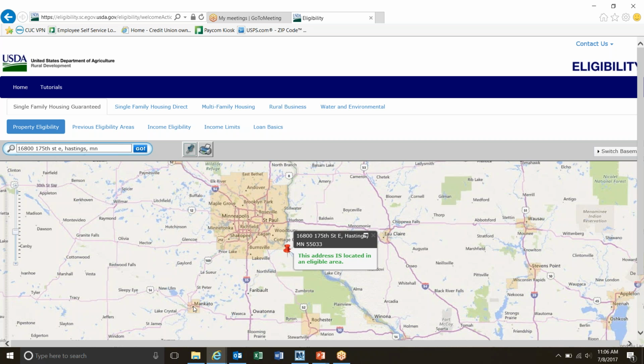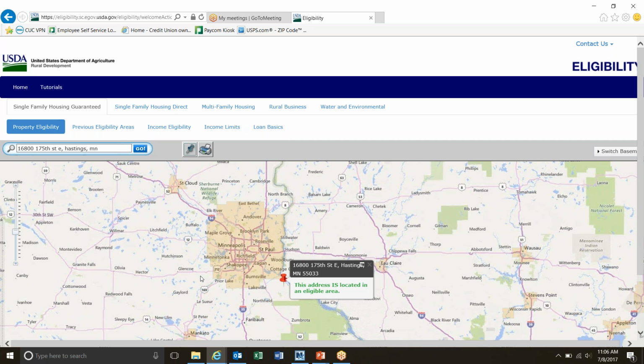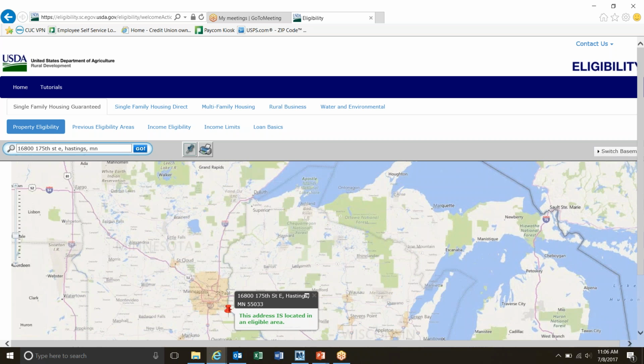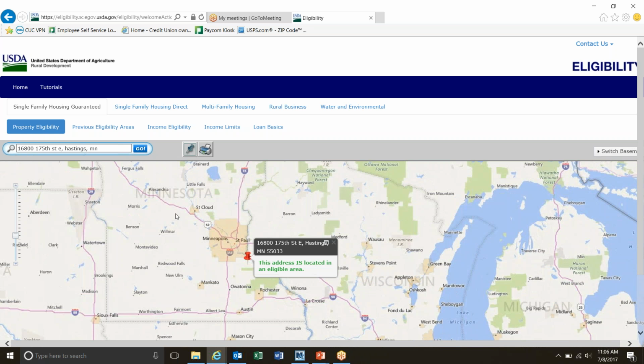The market right around Mankato, Rochester, those bigger cities, St. Cloud up here, are excluded. But pretty much the rest of the state is eligible. So that's property eligibility and how to check it out.